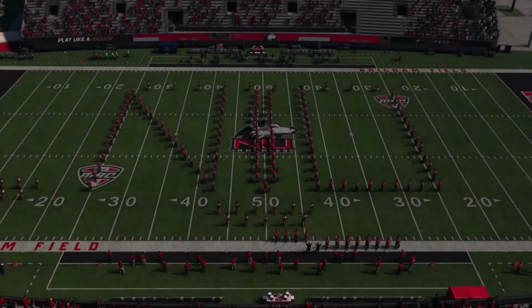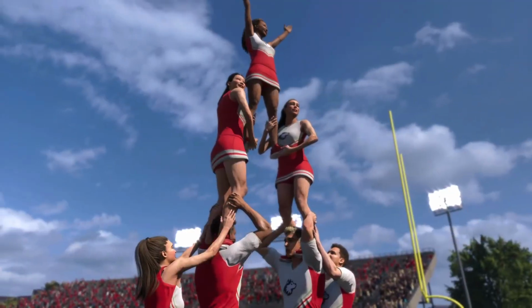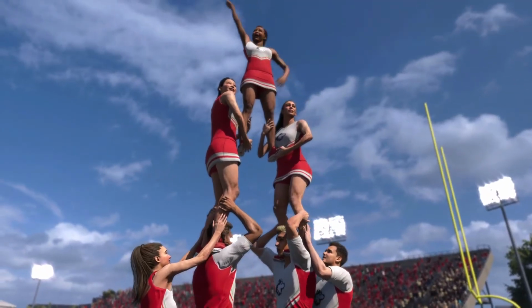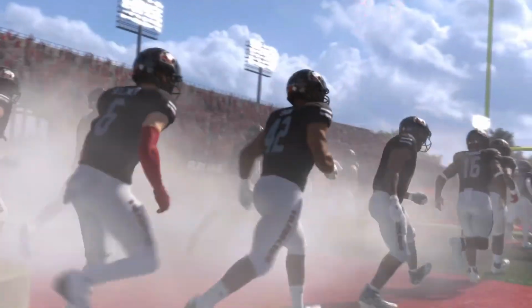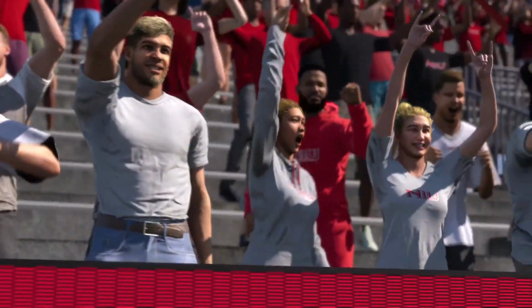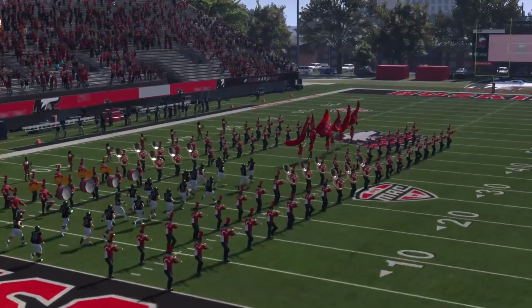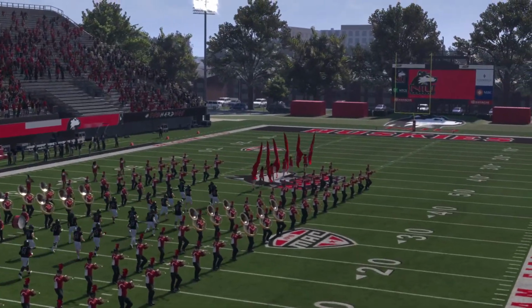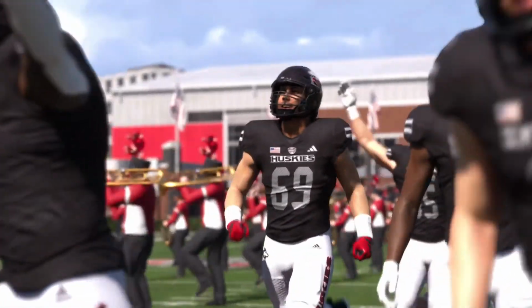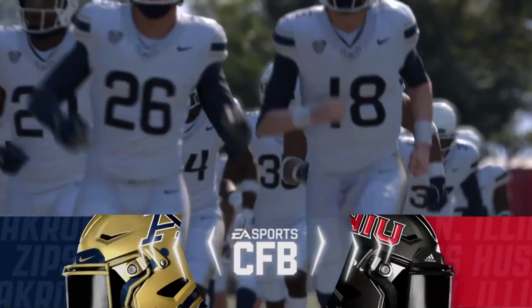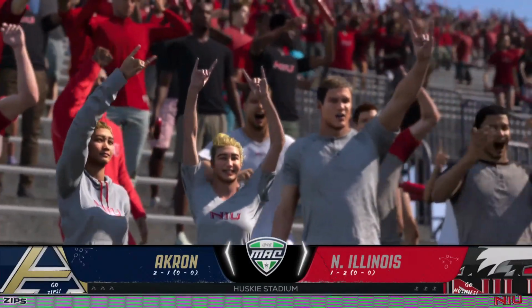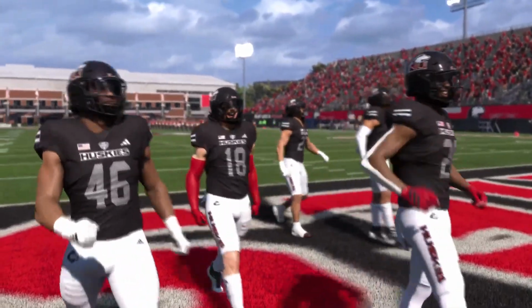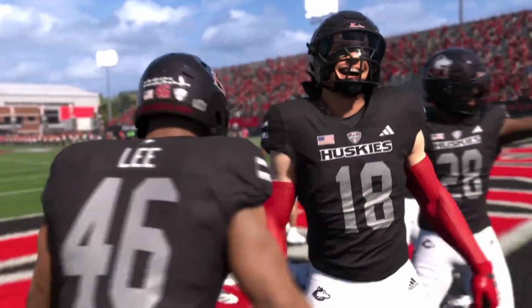Welcome to DeKalb, Illinois, home of the Northern Illinois Huskies, and we are looking forward to a sensational showdown that the fans have been ready for quite some time. Today, an intra-conference battle between a couple of MAC rivals. As we'll see, the Akron Zips taking on a team that ranks in the top 5 in this conference, the Northern Illinois Huskies. For EA Sports College Football, I'm Reese Davis, David Pollack, and Jesse Palmer with me.